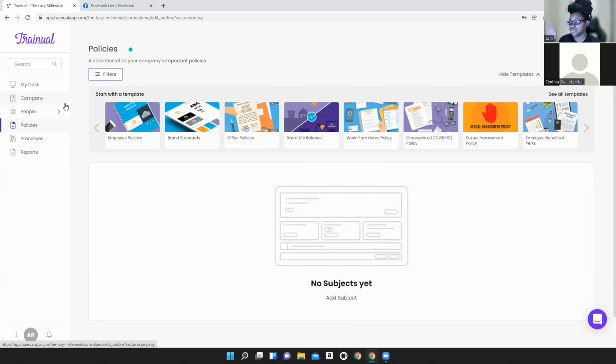I'm trying to think, usually in the policy handbooks, they pretty much have everything from point A to point Z, from the business hours and everything, except with just a little bit more detail. So you can honestly put some of the same stuff from your company section inside the policies, and this is kind of a bit more.